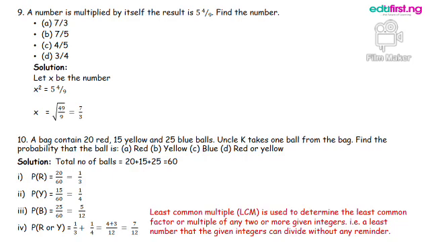So we have 12 divided by 3, which will give us 4, multiplied by 1, we have 4, plus 12 divided by 4, which will give us 3, multiplied by 1, we have 3. So we have 4 plus 3, giving us 7 all over 12. So the probability of the ball being red or yellow is 7 all over 12.